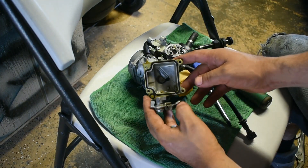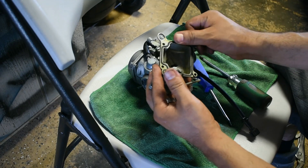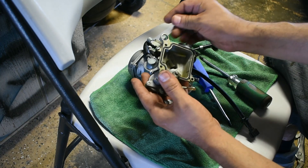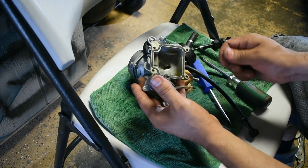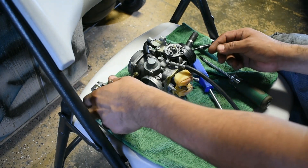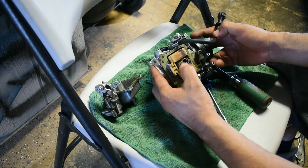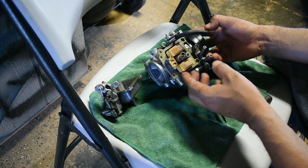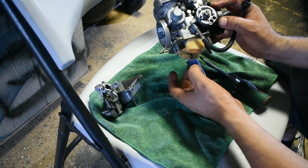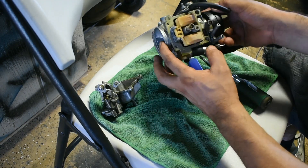There is the cover for the carburetor. If you bought a rebuild kit, you will have this gasket. I didn't buy a rebuild kit. I'm not worried about rebuilding this carburetor because I know it's working good, it's working properly. The only problem is that the bike is only running on choke. So we want to clean the jets. Here we have the two jets right here. This is the floater, and you have a needle right here — the one that lets the fuel come down. I'm not worried about that because I know we have fuel in the system.